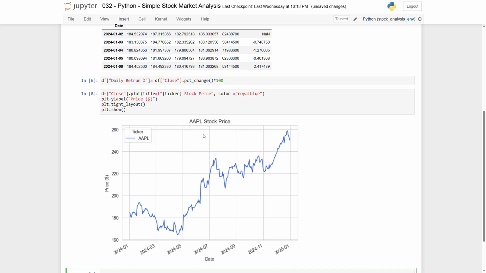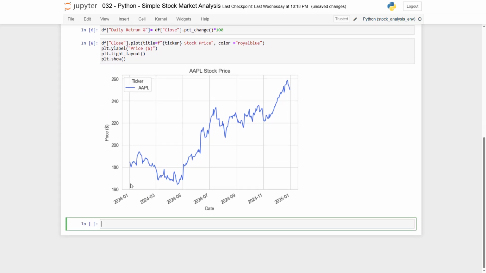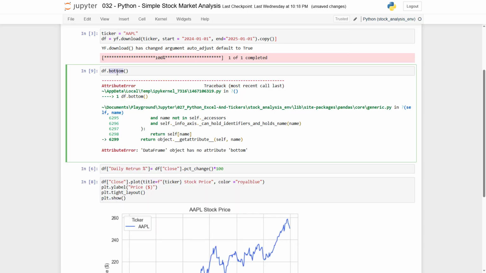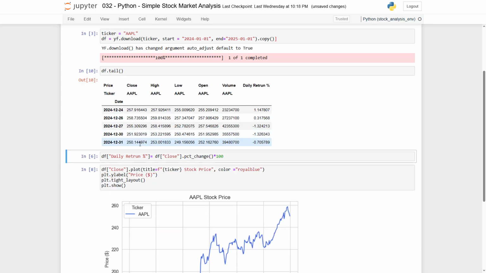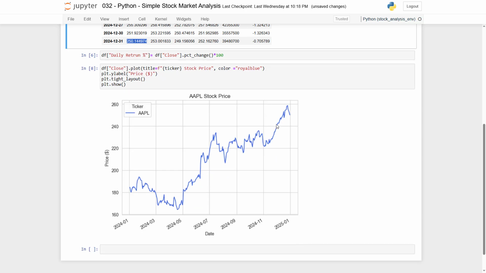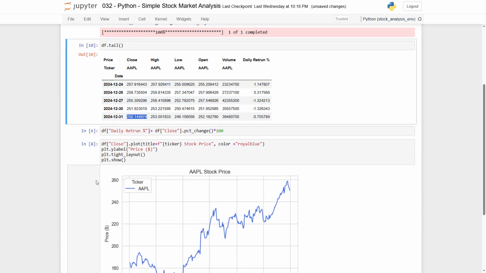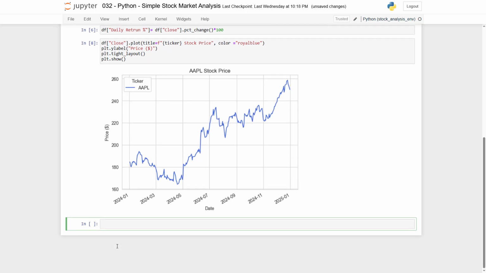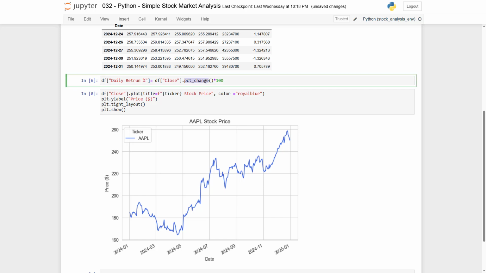Okay, this is how the Apple stock price looks like for 2024. Probably started on 180, finished on somewhere on 250, roughly. To be more exact, it started on 184 and finished at, okay, it's head and probably tail, yeah, and finished on 250. Yeah, quite fair. That's good. Let's take a look at the distribution of daily returns, pretty much of this thing here.